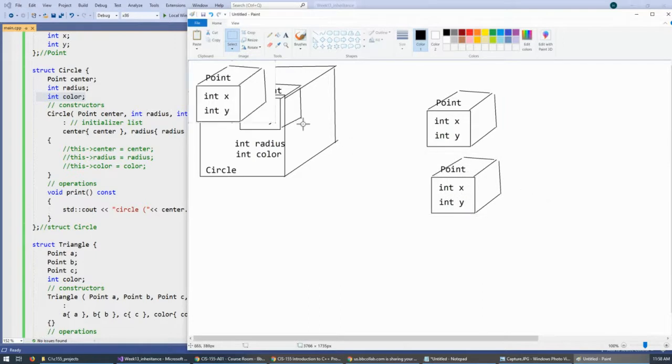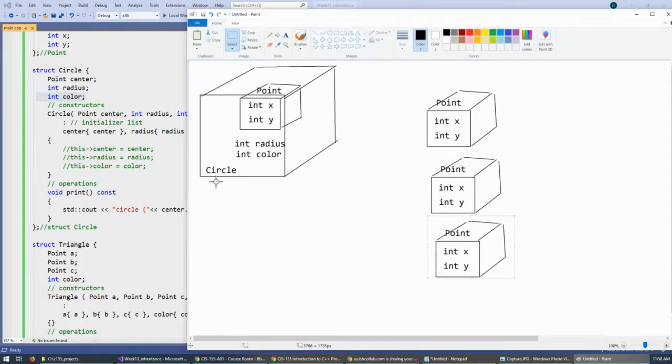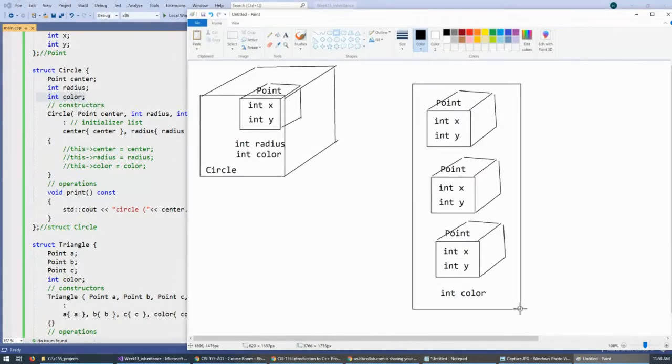Right. And then, of course, the color is also part of our triangle as far as we have it right now. And so altogether, this is the triangle that we're currently using, right? This is a box which just encloses everything inside, and this is what it includes. So this is the version of our triangle right now.